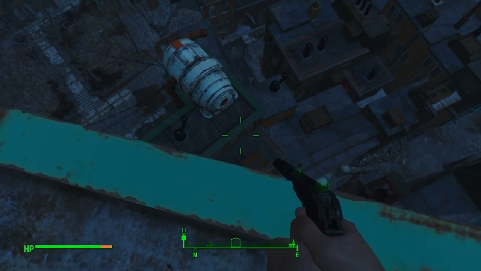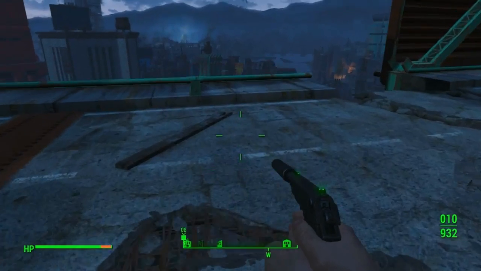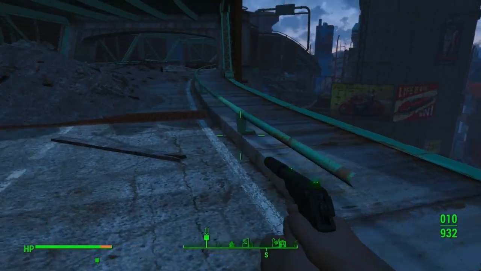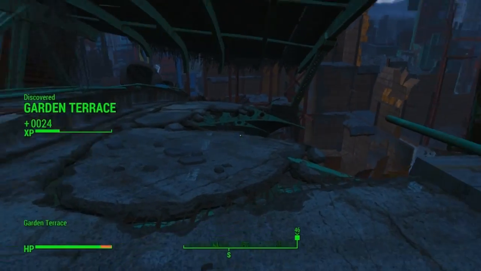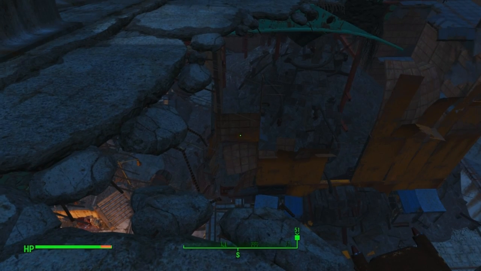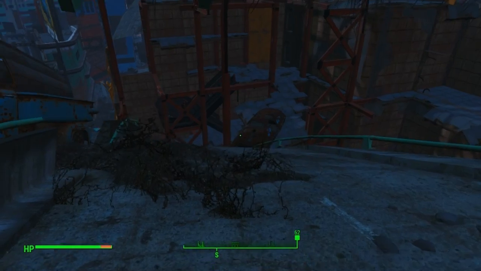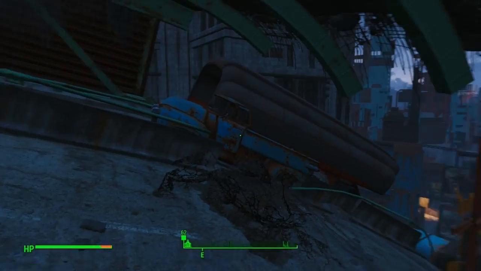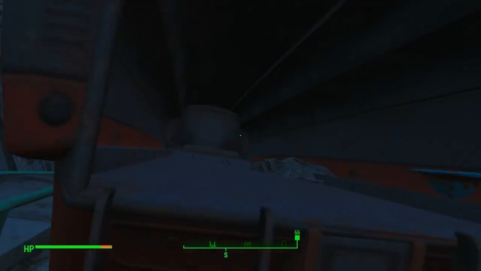No way to get down, nothing even close to high enough on that side. And nothing on that side either. Let's see what's over here. Garden Terrace. Yeah, if I jump down there and it's not the right place, there's no way back up. And, well, that looks promising, but again, I'm not sure if I can get back up if I go down there and it doesn't connect. Nothing in the truck.